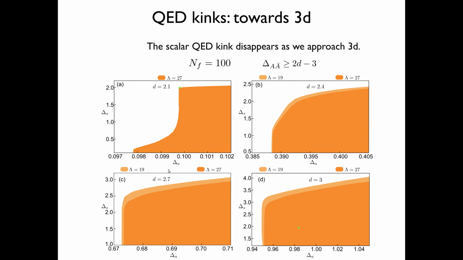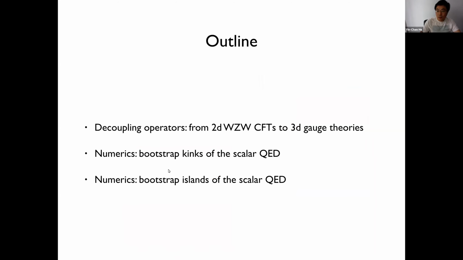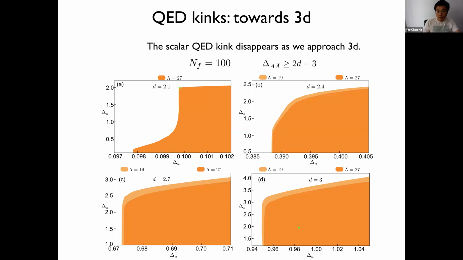Can I make a comment? To me, I would think maybe the reason the kink is disappearing is that for QED, 3 dimensions is qualitatively different from any other dimension, because in 3 dimensions you have a Chern-Simons level, which can take any value, and in your current setup, you're not fixing the value of the Chern-Simons level. Who is to say that it's not the K equals 50 theory which is saturating the bound in 3D, but you just don't have an analog of that the moment you go below 3D. And so that's why you're just getting some smooth thing. So it's very important that you input the Chern-Simons level.